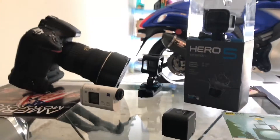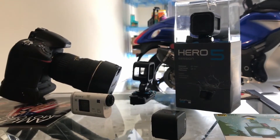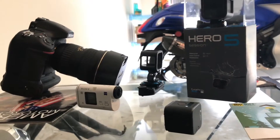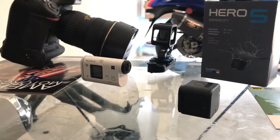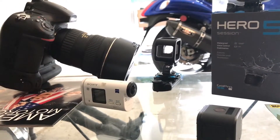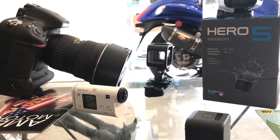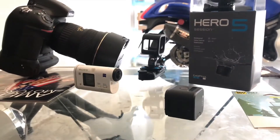If you remember when the original Session came out, they were $399 — very close to GoPro's mid-range high-end action camera. This year they came out with the Session 5 for $299. The GoPro Session 4 still exists and you can get that for $199. The disadvantage is it does not have 4K, and it doesn't have a lot of the same frame rates and controls like shutter speed and ISO that this new camera has. Overall though, I still think it's a good camera and a good investment.